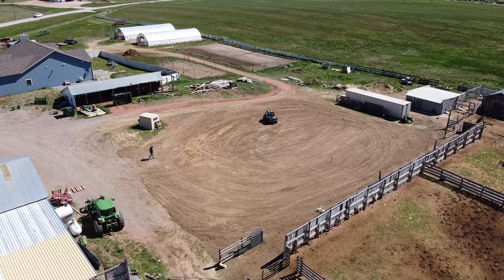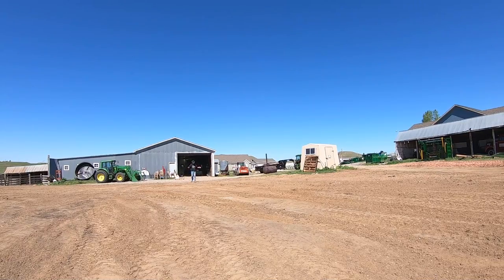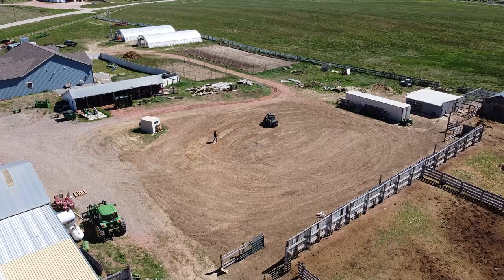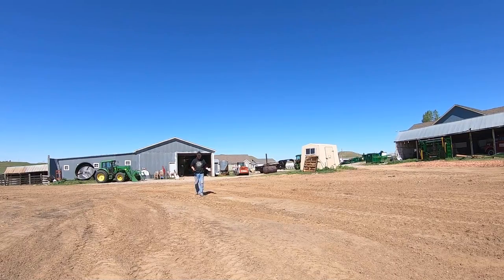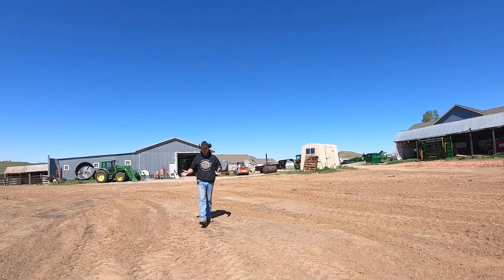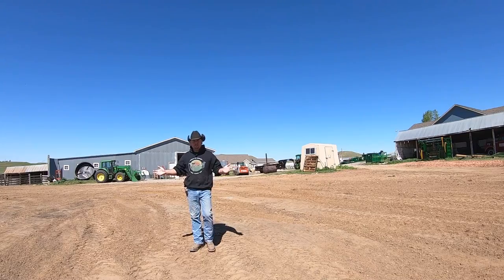So, like I said, we've been cleaning this area out, getting all the materials moved off, getting it graded, getting it down to grade, getting it smoothed out, and doing all that good stuff, all in preparation for today, which is the day that we get to move some of the equipment in.